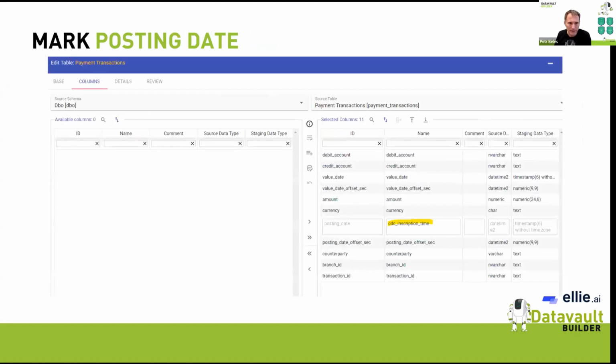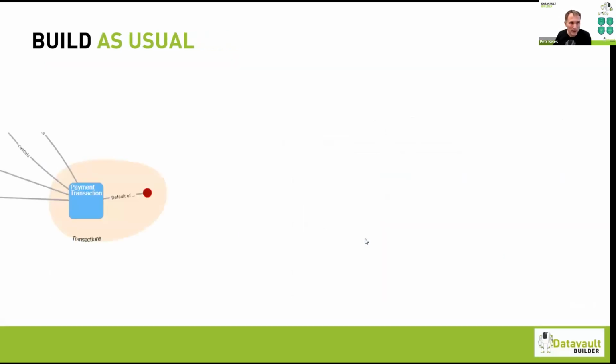So how do we do that? In the Data Vault Builder, it's very simple. We tell the Data Vault Builder that one of our source columns, in that case the posting date, is in fact our inscription timeline. This is the external timeline that the Data Vault Builder should use, at which it was either written or exported. And this should be our leading timeline when we later evaluate the contents of this data.